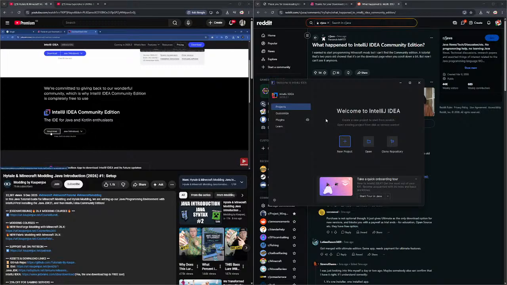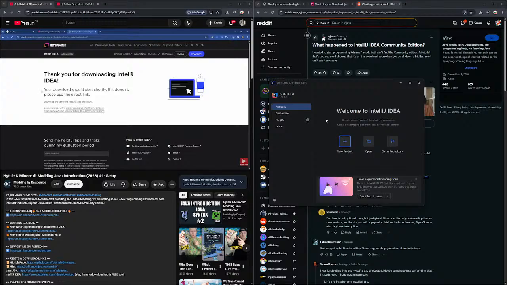As you can see, this is in this case for Windows. We download it. It pre-detects that it's for Windows. I'm pretty sure that it is available for all of the other platforms as well. You can also double check after you've downloaded it that the exe that you've downloaded is called idealC. That means that this is the community version.